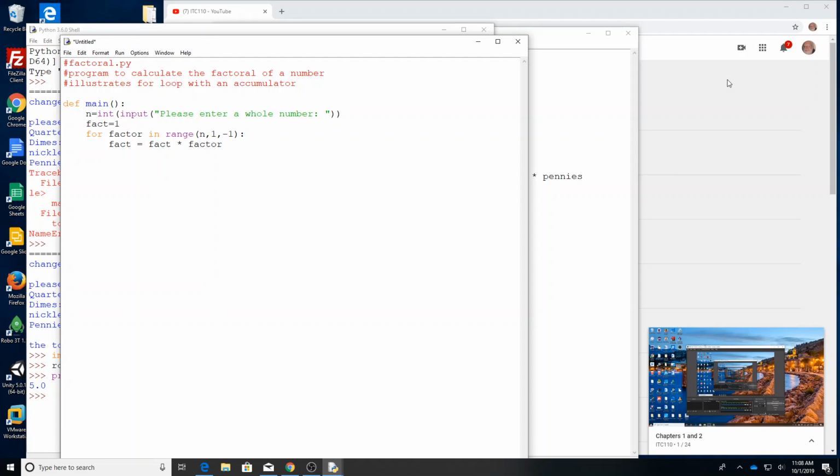So anyway, outside of the loop, this print is outside of the loop. Print the factorial of n is fact. Okay, the parts that aren't in quotes are variables here, right? So factorial refers to that, and fact refers to that. But mostly n refers to this, and fact refers to the fact. All right, so we call main.